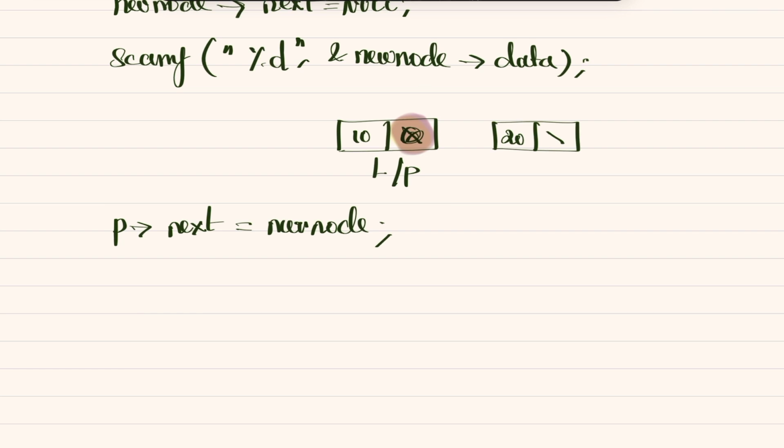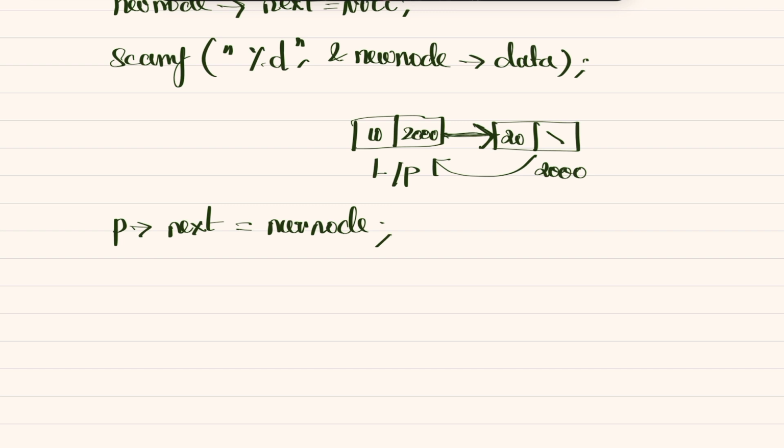So initially the node will be looking like this. Now this next field is going to have the address of its successor, which means that the direction will take place. Now this address will be stored here. For example, the address is 2000. This 2000 will be placed here according to the statement.